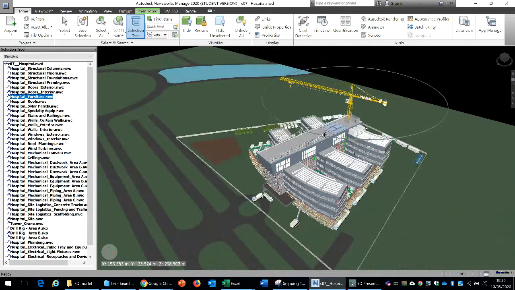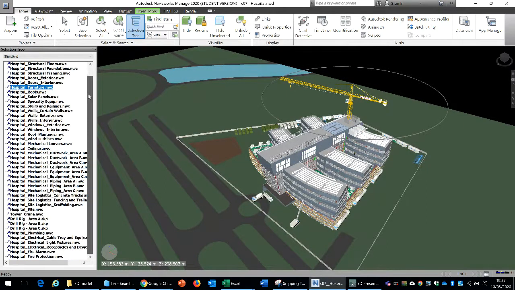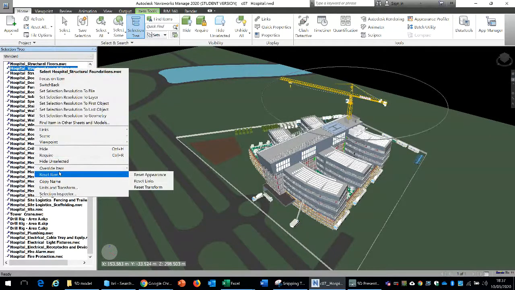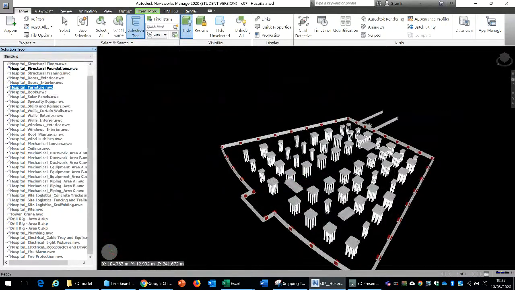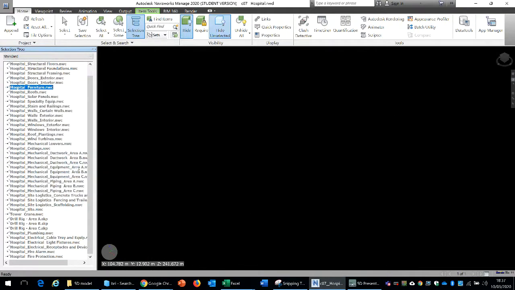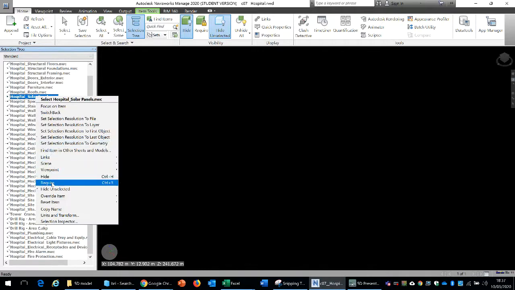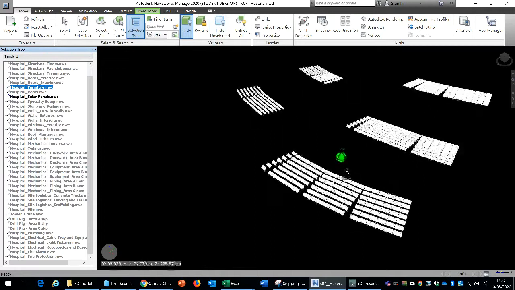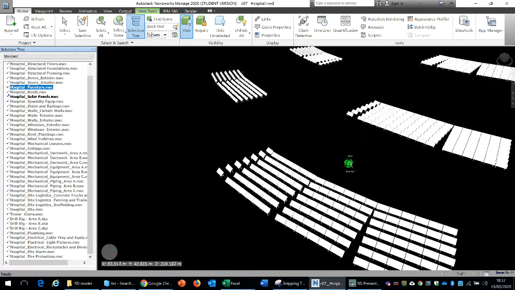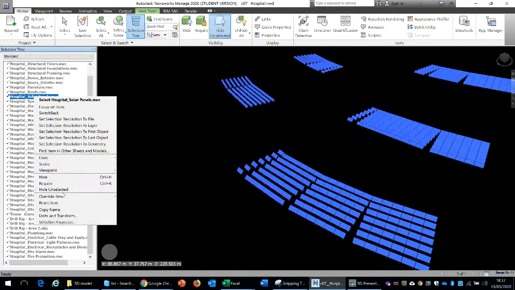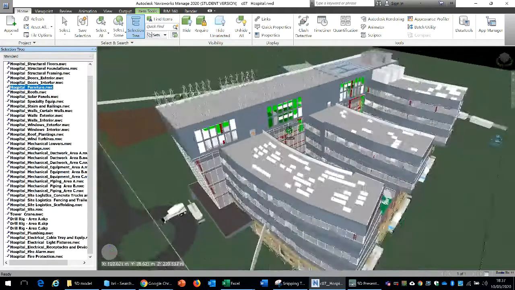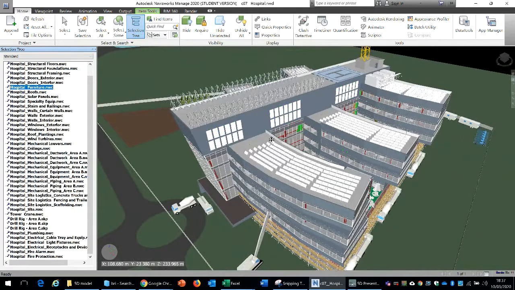So one thing to know is that this model is constructed by bringing the drawings and the data sets from a number of different contractors. Here, for instance, if we want to see the scope of structural foundations, we could hide the unselected and we could preview the scope of structural foundations or the structural framing work to be completed, or maybe the solar panels which are to be installed in this project, right? So we bring in data from a number of different contractors and put it at one place. So this idea is what is called a big room. So we have got one big model which unifies the data sets from a number of different places.